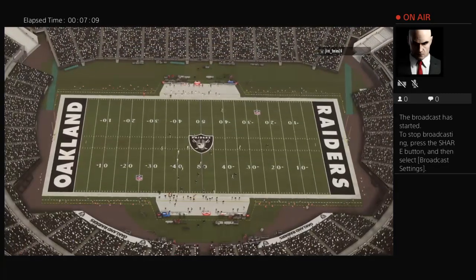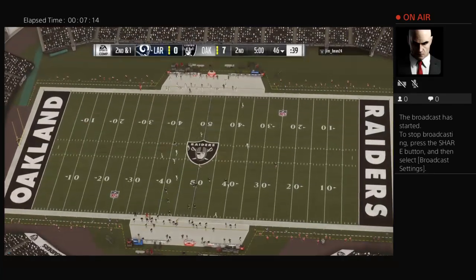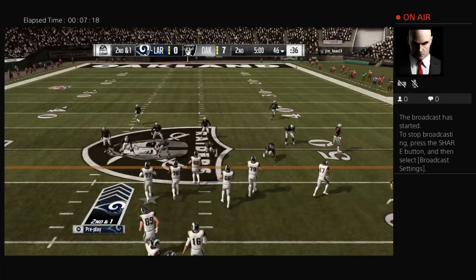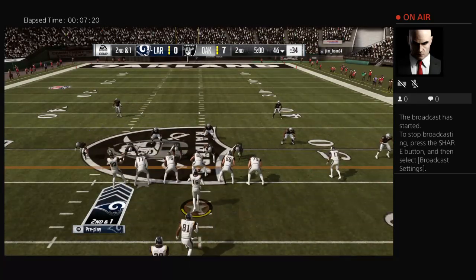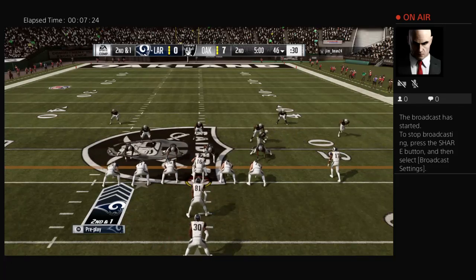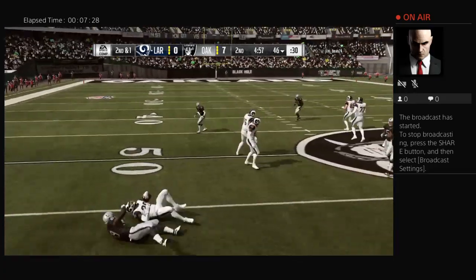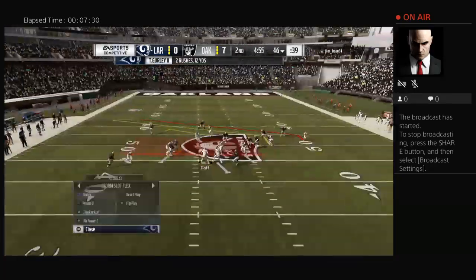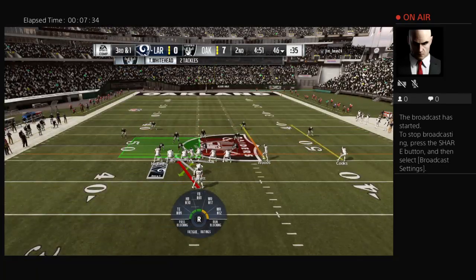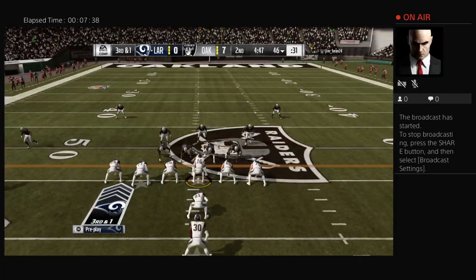Back live now to begin the 2nd quarter with Charles Davis, Brandon Gaudin. It's the Rams with a football to get us going. They're looking at a 2nd and short yardage to start things out. Now they'll pitch it back to Gurley. Looking for a cutback lane, but nothing there as he's met at the line of scrimmage. No gain on the play, and now they're faced with a 3rd and 1.